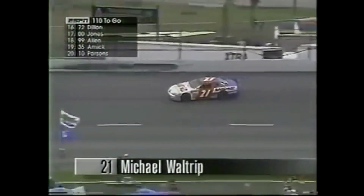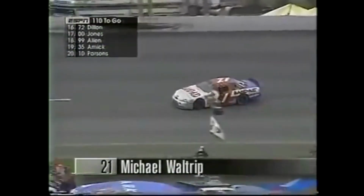Back with more exciting action from Martinsville, when we came here for a Busch race, it just seemed like they just took that. Michael Waltrip's in the wall there. Michael having trouble with the Band-Aid Ford. Apparently having some contact. Now Michael had come all the way from the 22nd starting spot up to 15th in less than 30 laps, and now he has had some contact with the wall.